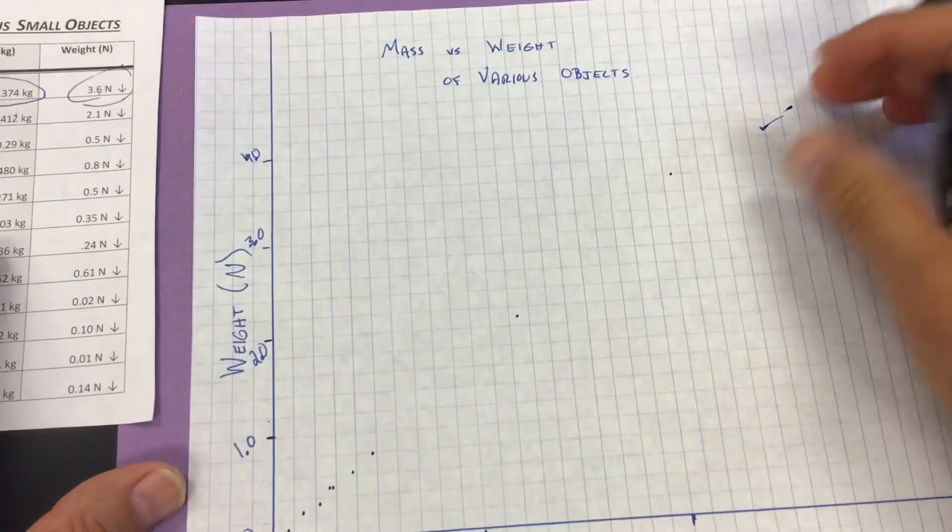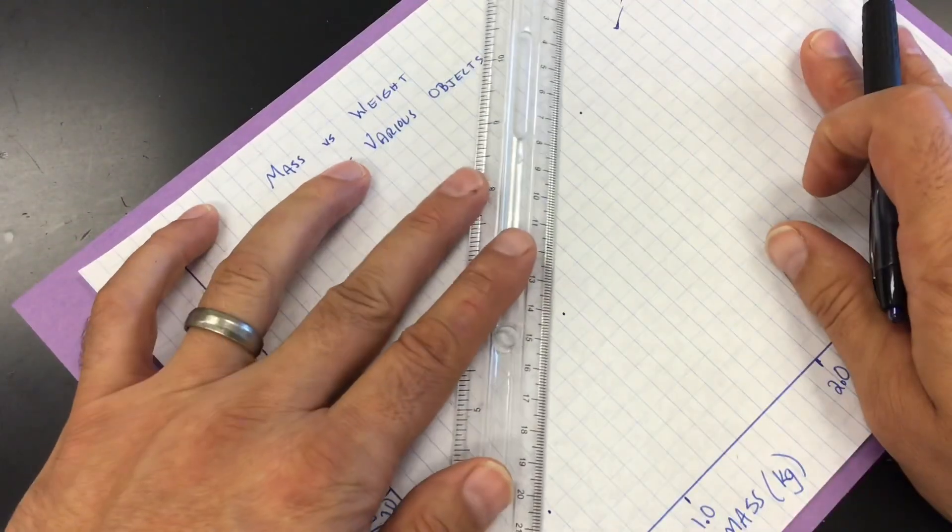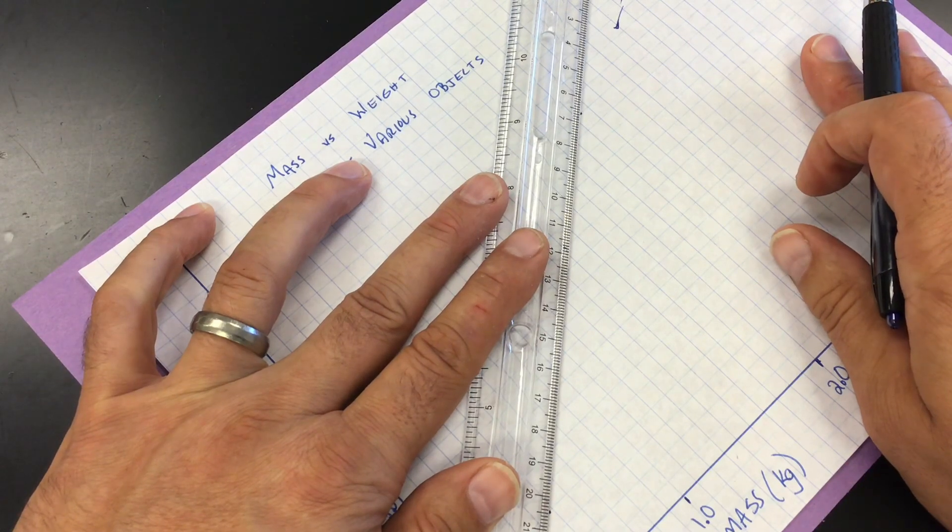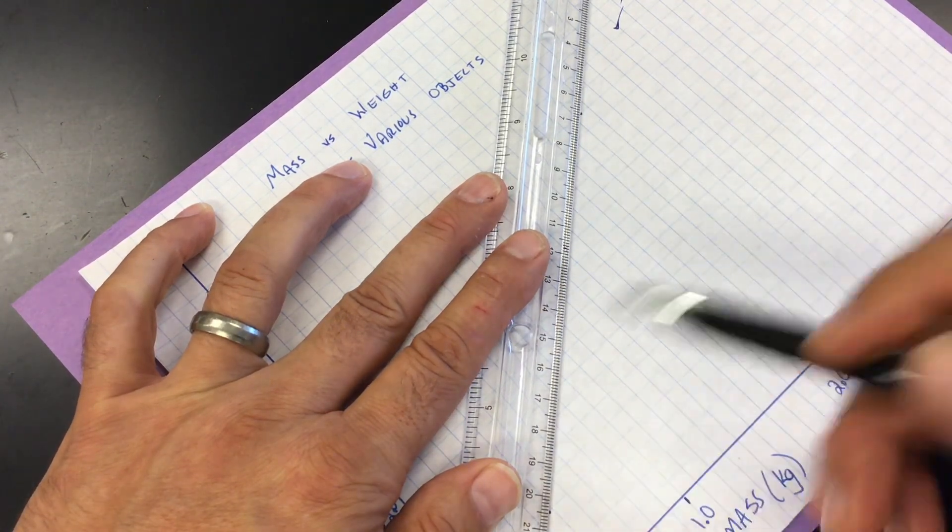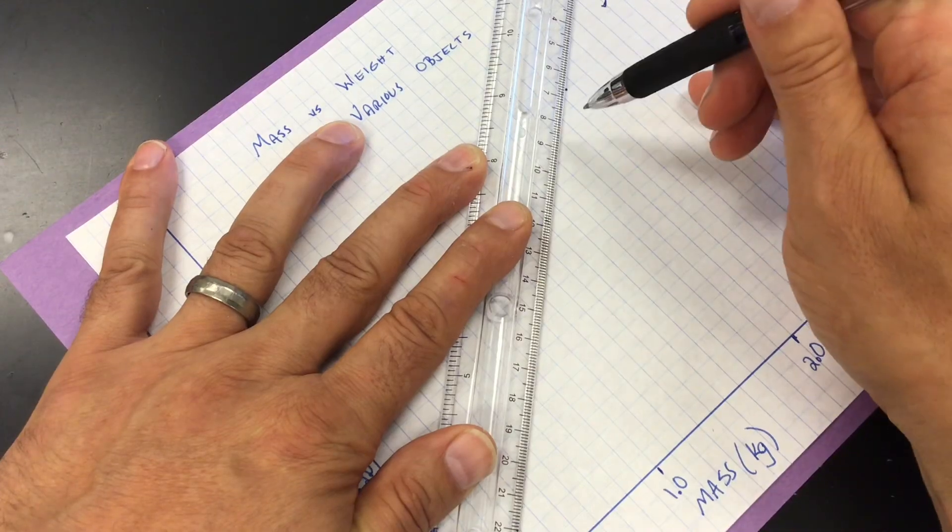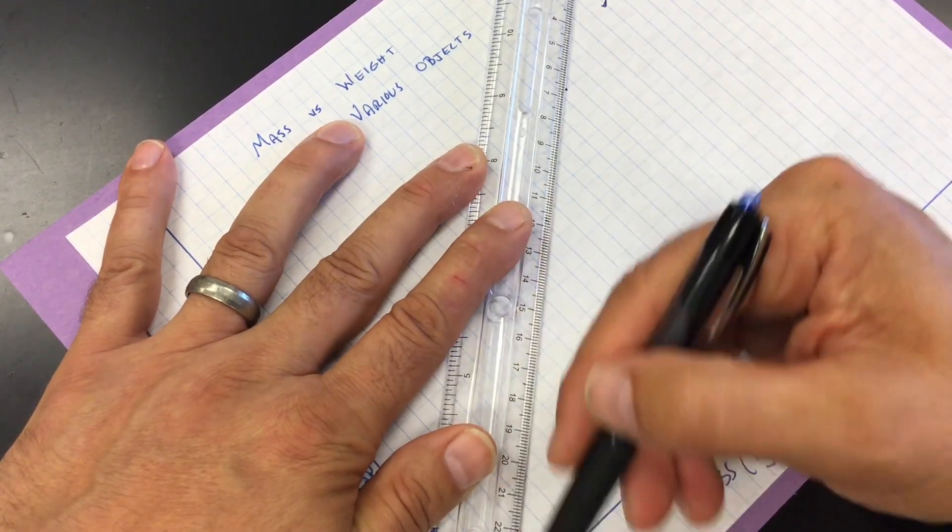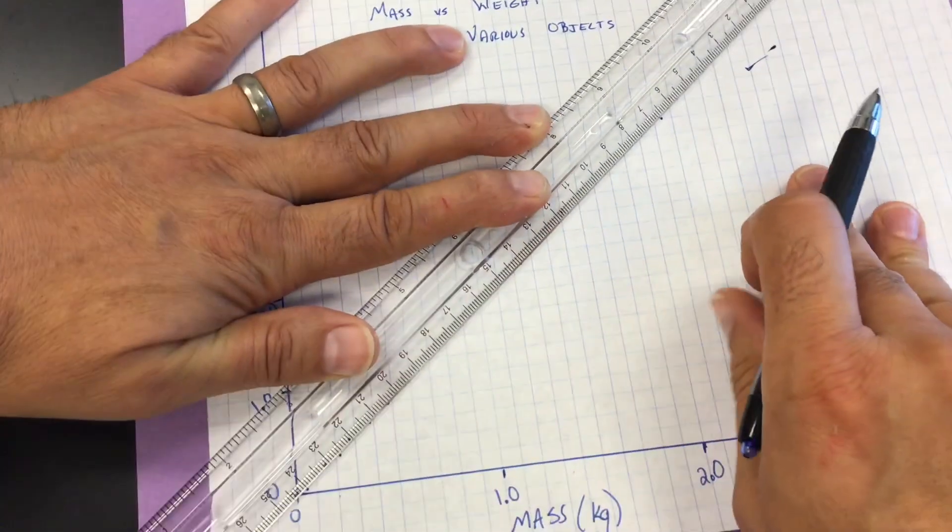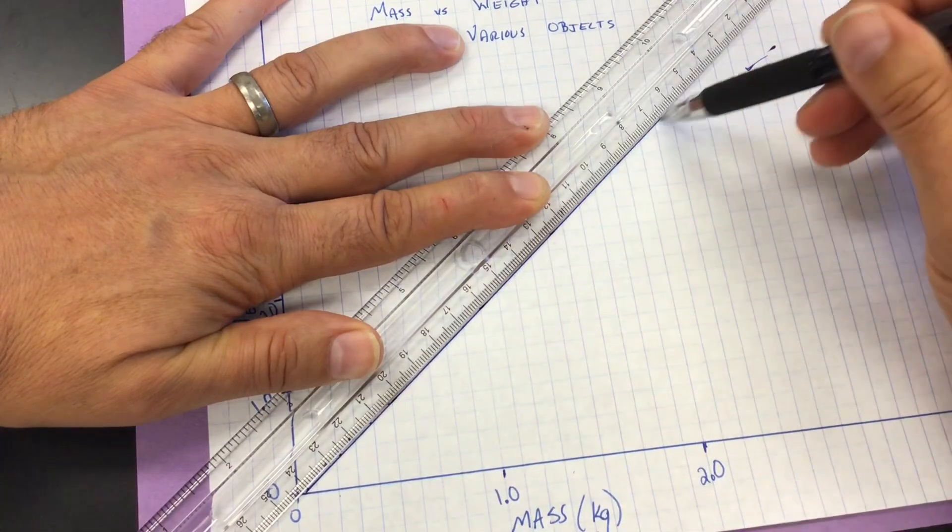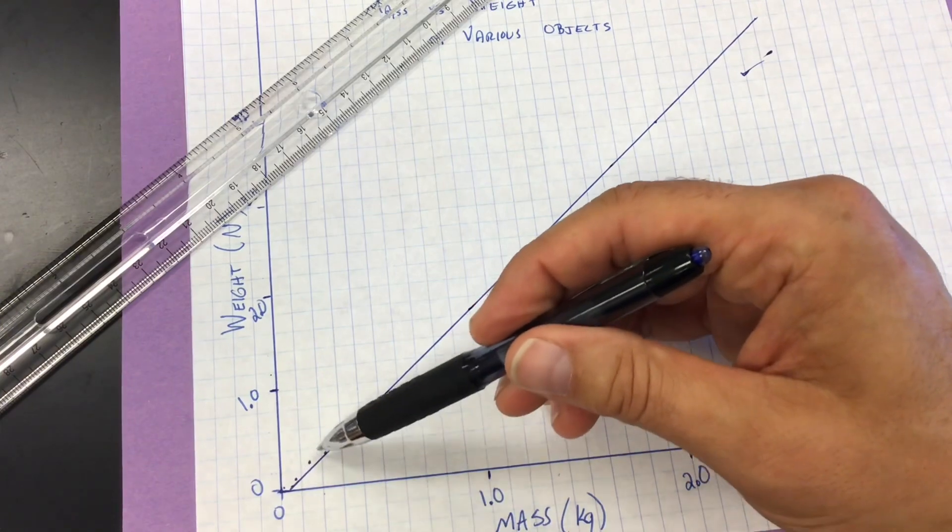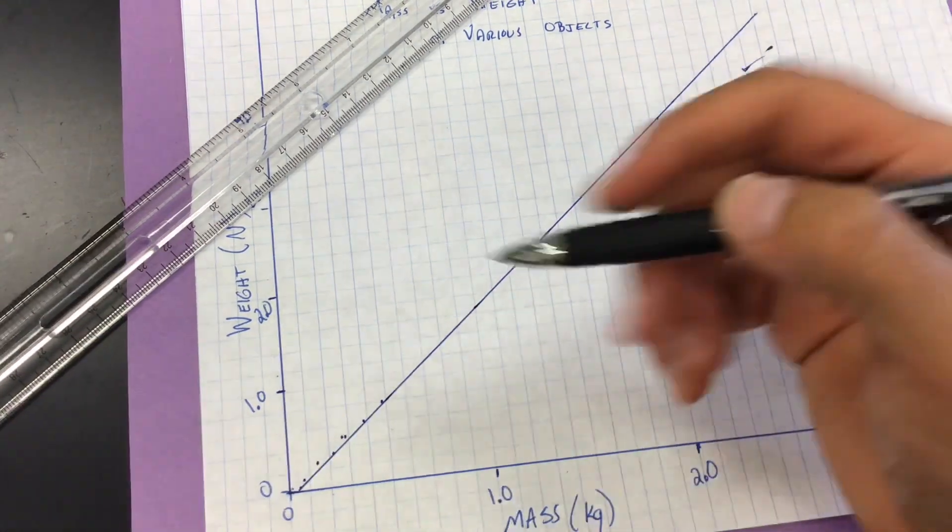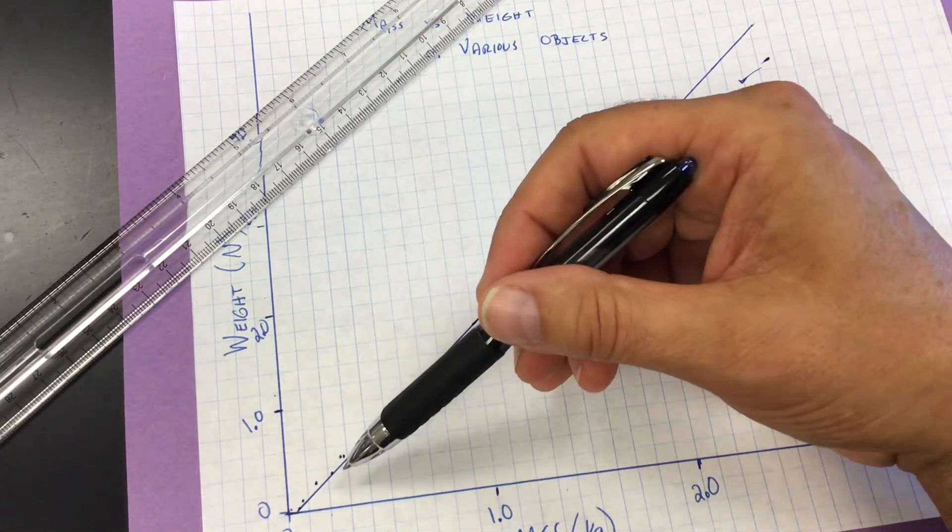You're not going to want to connect the points. Don't ever connect the data points in real data. What you're going to want to do is try to line up this thing, not just connecting the first point and the last point, line it up like this, maybe. This is covered. That's not covered. These are not covered down here. Move it. See the variation. What you're trying to do is draw a best fit line, not just connecting the first point and the last point, not just connecting the zero down here and that last point, but doing the best you can to draw a best fit line kind of like this. See what happens. Pencil's better. But notice that there are some points above the line here and one point below it, so it's probably shifted down a little bit. If you have a pencil, you can actually erase this thing. What you want is a line that looks kind of like that, but this bottom end shifted up, so the slope is a little bit off.